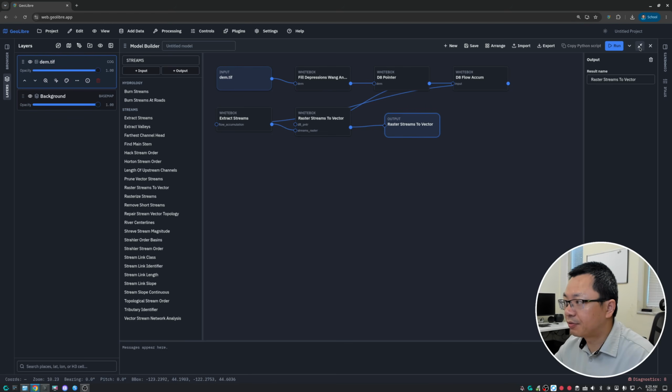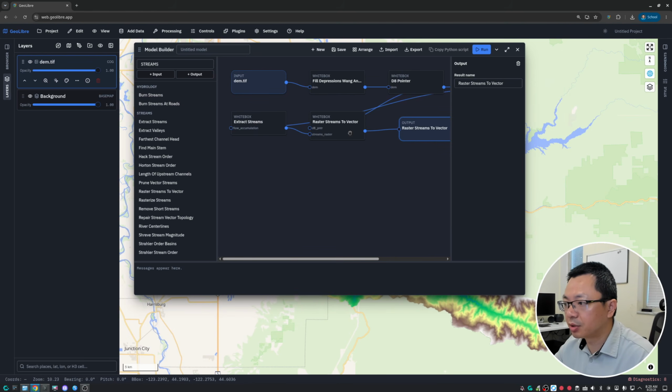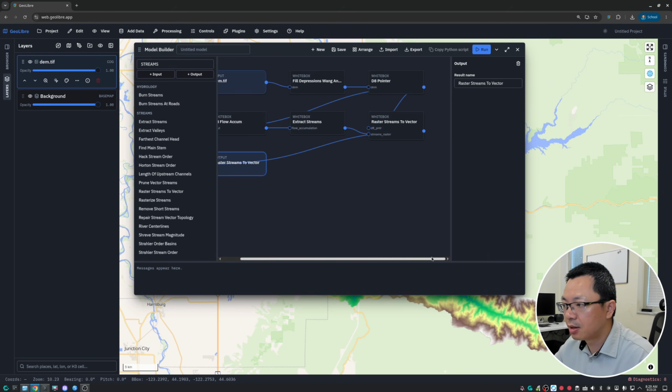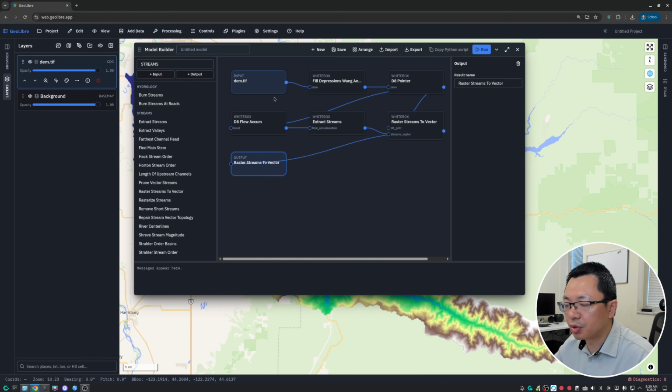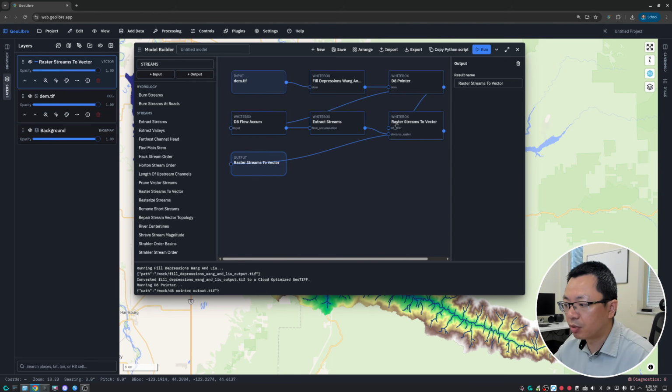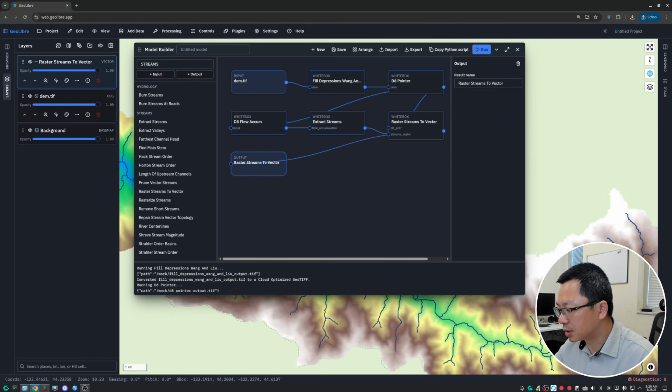And that's it. After that, let's go back to this one here so you can see the result. I'm going to arrange it here again. Now let's take a look at this. We're going to run through the whole workflow. When it's running, you will notice the node is being highlighted. Also, the input and output have rounded corners. All the tools are just perfect rectangles. So let's try this one. Click run. Right now, it's basically in here. Okay, now it passed to fill the depression, then create the flow direction, flow accumulation, extract the stream, rasterize, and done. Take a look at this, how nice it is.